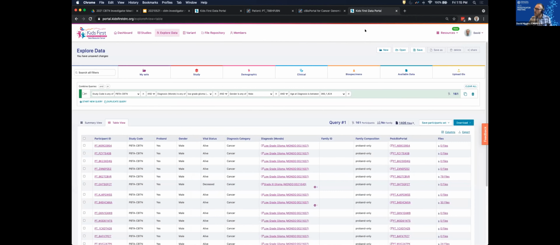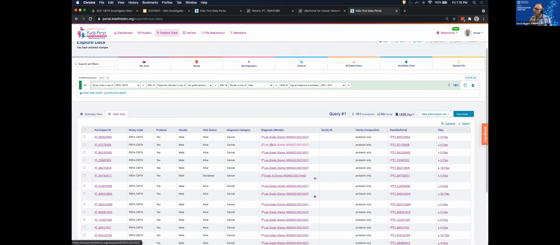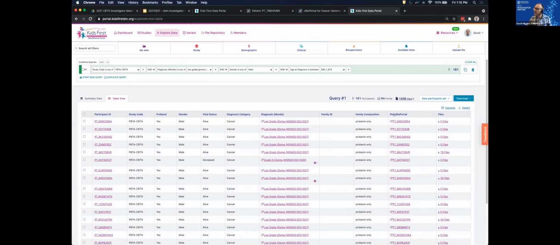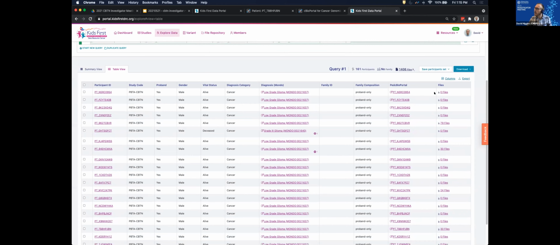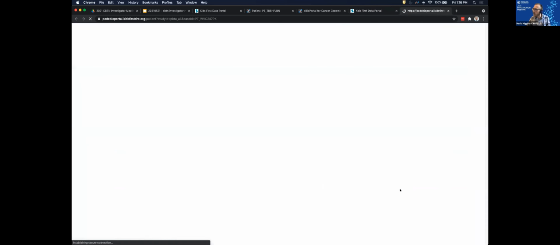And so I do want to show, additionally here as well, in addition to this big table, is that we've got these links here to PEDC Bio Portal, which is our second platform that I'm going to talk about. And so many of these participants at this point, we don't have genetic data for them. We only have the tissue at this point, but we're working to continue to get more genetic resources that we can share those with our research users as well. But for example, I'm going to click on this particular participant. And so it tells us that we have genetic information for them. And so I'm going to click on this link.